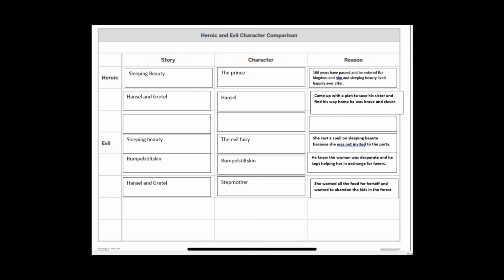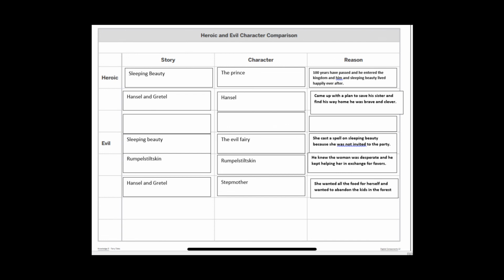The next story where I found someone heroic or brave was Hansel and Gretel. I chose to focus on Hansel. I chose Hansel because he came up with a plan to save his sister and to find his way home. He was brave and clever. We know that the stepmother wanted them gone. So at first he gathered some pebbles.